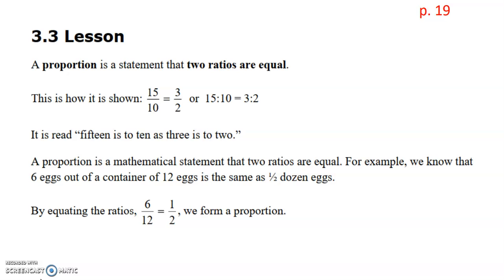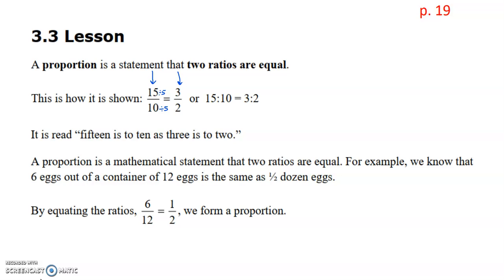So if we think back to how ratios work, they're very similar to fractions. 15 over 10 is 15 is to 10, as 3 is to 2. Well, these two are equal because if we divide 15 divided by 5 and 10 divided by 5, we get 3 over 2. So we have a proportion here. Equivalent fractions are proportionate fractions. So we've done many of those in the past.